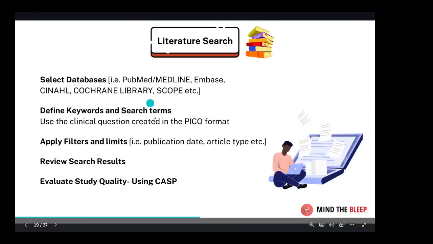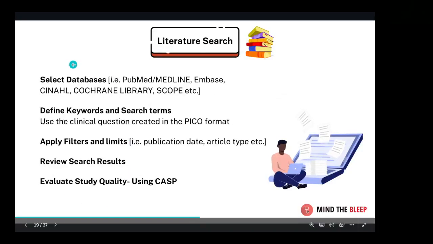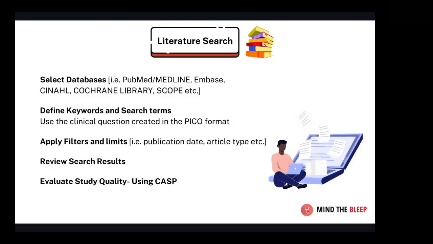So I've been talking a little bit about literature search. What do I mean by that? This is basically where you start to look for the article that you're going to include in your journal club. So there's a few steps when you're doing a literature search. You can start by defining some keywords related to your case. So general things, you can use it from your clinical question, you can use it from your encounter, and you use these words in the databases.